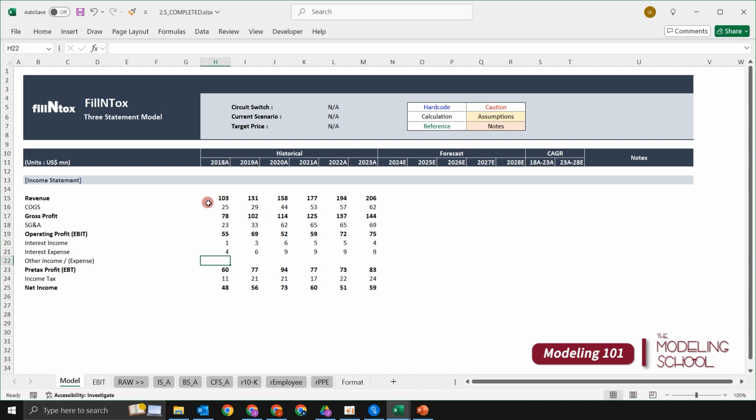And lastly, for the other income and other expense line, as I mentioned, we're going to do it as a plug. What it means is that this is going to be the difference between these line items. So we're going to create a formula. We're going to start backwards from pre-tax profit. We're going to subtract operating profit. We're also going to subtract interest income, but add back interest expenses.